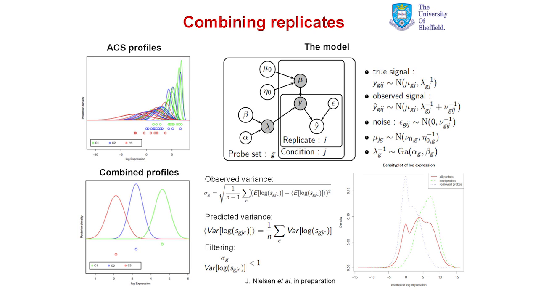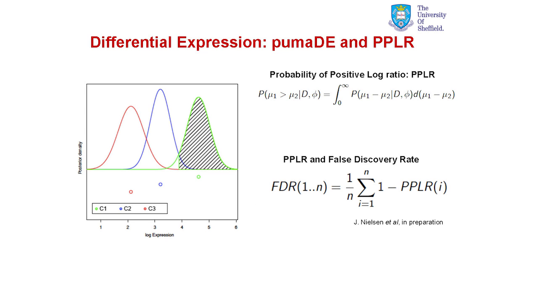So we used the variance that we predicted through this model, the variance that we observed, and then we filtered by looking at the ones that were going below this ratio. You can't see here, but this is what they looked like at the beginning. The ones that are filtered look like here. And these were the ones that we threw away, which were all the ones that were negative or very, very low signal. One thing I have to say, these types of methods are very unstable with low signal, because we never have enough samples to improve the variance at that very low signal. It's too close to the background noise.